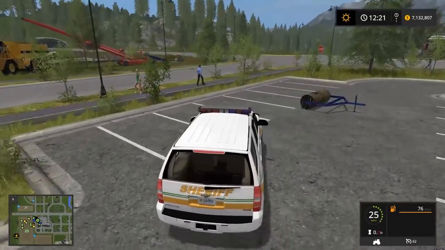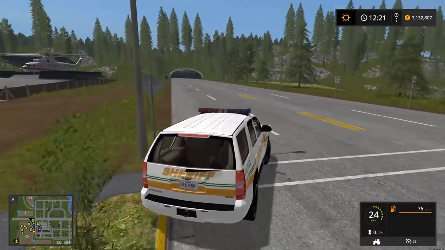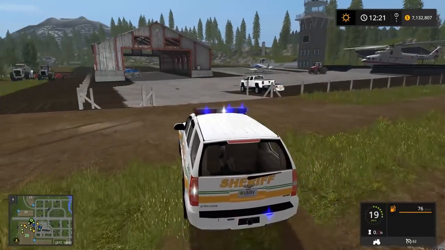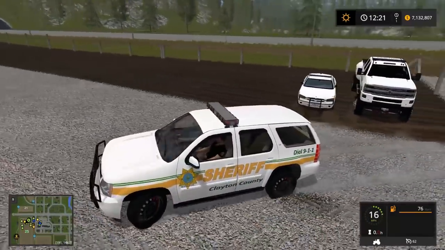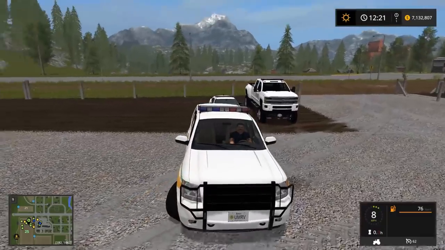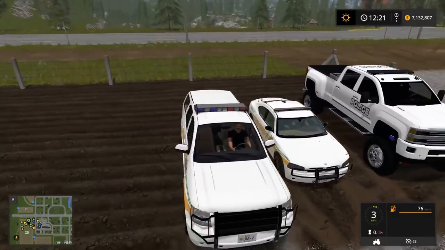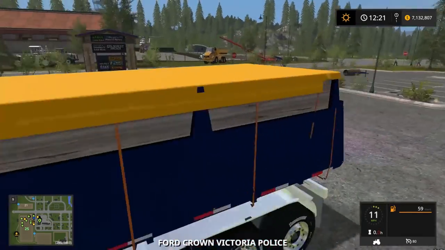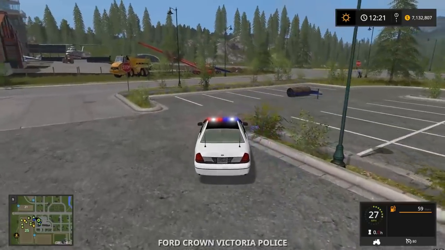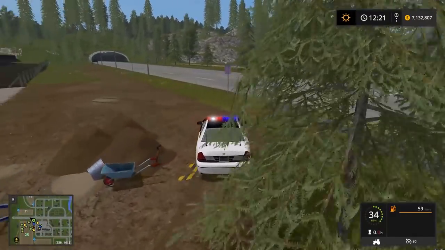Okay, well, I guess we're gonna take the Tahoe first. I was gonna say, it looks like it's missing its back window, but it's actually all there. Hit that. We got some lights. Oh yeah, babe. All right. Clayton County. I guess that's where we are. There we go. Then we'll grab a good old Crown Victoria. It's not the prettiest thing, but it's effective and it's gotten the job done for years.